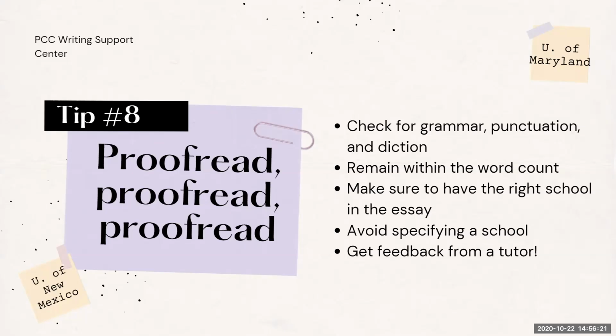Sometimes being a little general is totally fine, especially if the prompt isn't saying, "Why do you want to attend USC?" If the prompt isn't asking you to talk about the school specifically, then there's no need to mention the school. And then, of course, you can always get feedback from a tutor, and our tutors are more than happy to help you learn how to proofread and check these different areas.